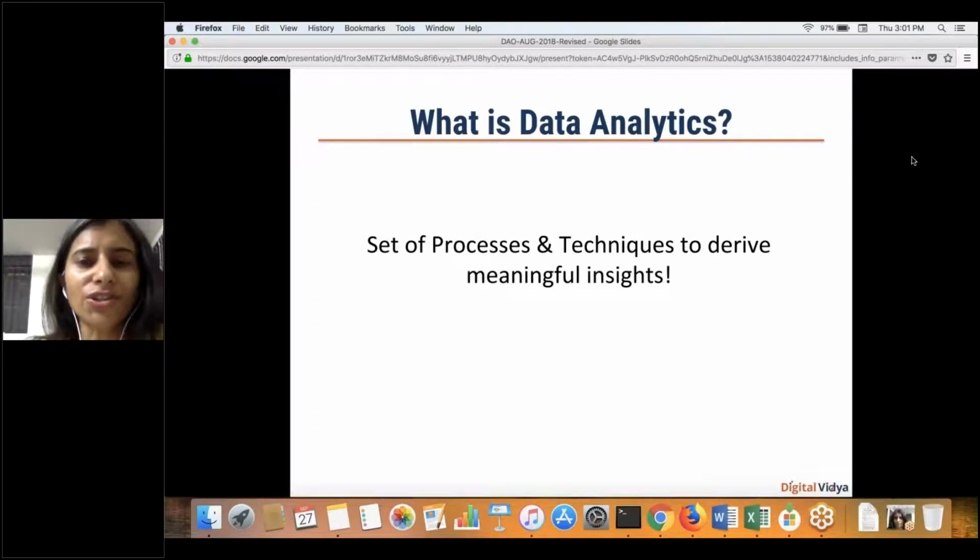Just a quick introduction. My name is Shweta Gupta and I'm responsible for the data science education at Digital Vidya. My profile: I am a technologist with about 19 years of experience. I've done pretty much all kinds of software jobs, starting with C++ coding, moving on to J2EE, having done e-commerce consulting for very large IBM clients and implementations.